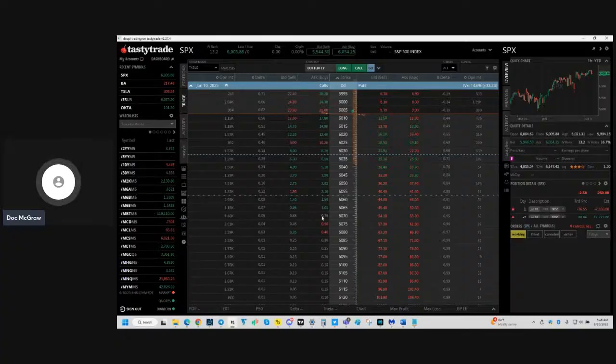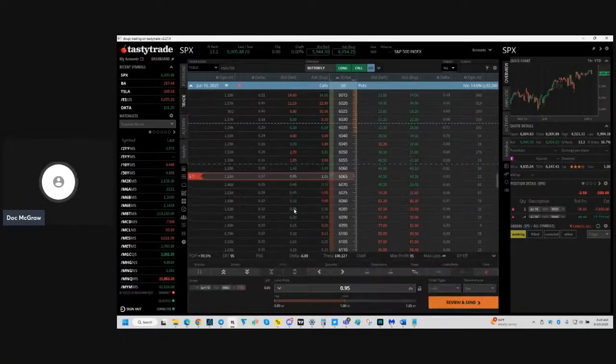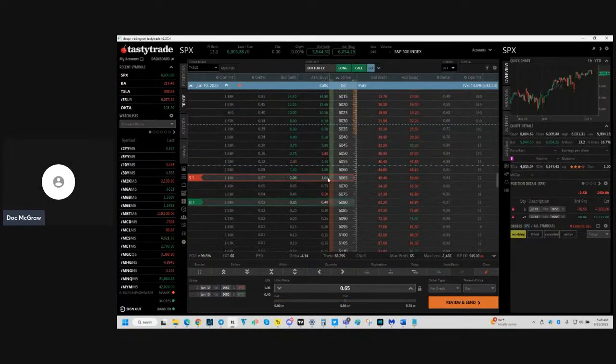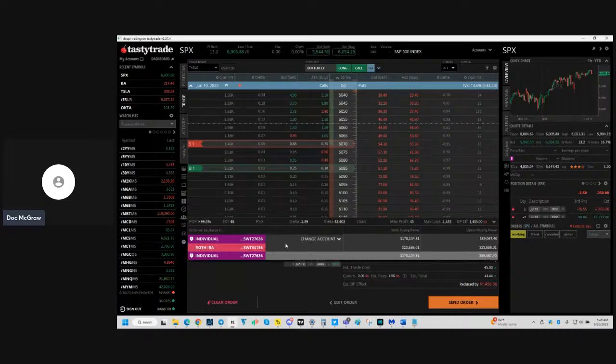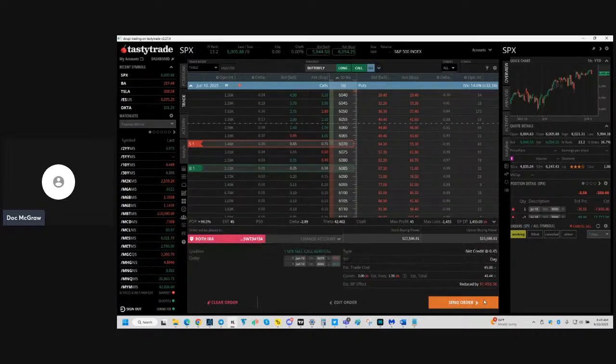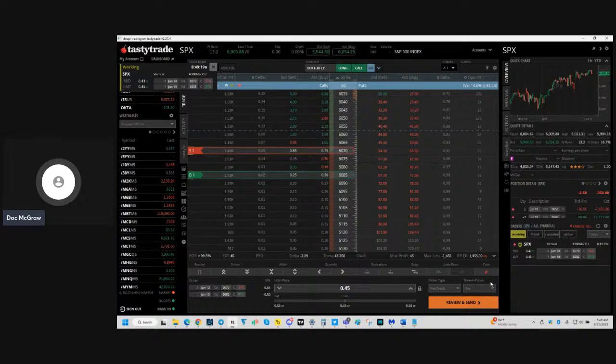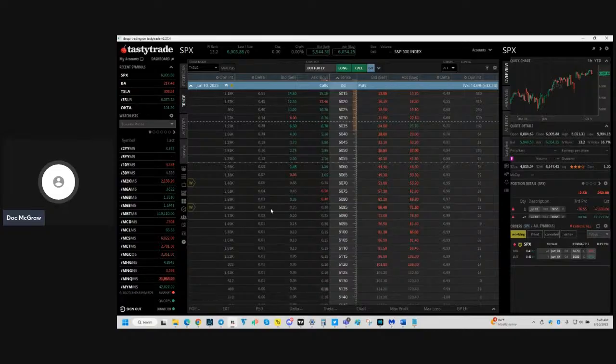So 60-65 top, I like that. I like that 60-65 top. Let's see how it prices out. I like that. That's fine. If I wanted to go a little wider, and I will literally put these in and leave them. I'm not going to do 10 or 20, but I'll leave one. I'll come back and take them off, put them on, turn them into flies, do whatever I want to do later in the day. It's just one.